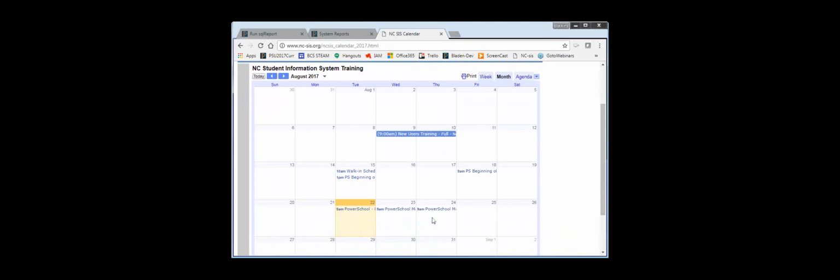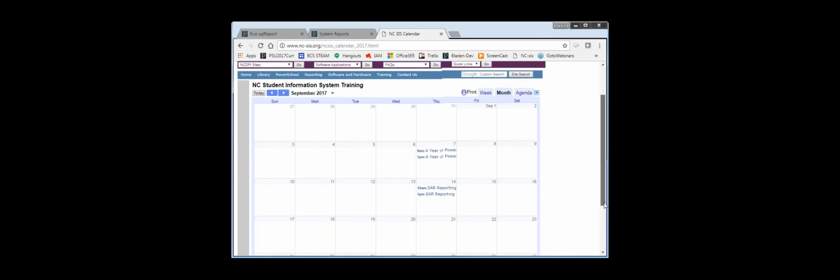One is daily and one is meeting. Right now we have the SAR on the 14th in September. We have a year in PowerSchool on the 7th, at two different times during the day. So keep coming back to this calendar because it will have more items listed as we go. We try and also post it in the weekly bulletin, so please be watching the weekly bulletin as well. And cohort 1 folks for PT Pro, check your emails from Hunter on different things happening with that because he does all of that correspondence.